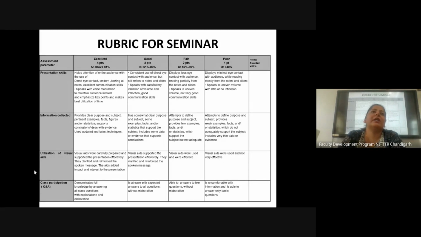So when you say that on a given date or at a given time there is a seminar conducted for all of you in this particular room, the student may be preparing for that seminar by considering different kinds of dimensions. Many of the students spend most of their time designing the PowerPoint presentation slides and structuring the information. But if, as a teacher, my target is not the design of the presentation, my target is how they are collecting information for that PowerPoint presentation.